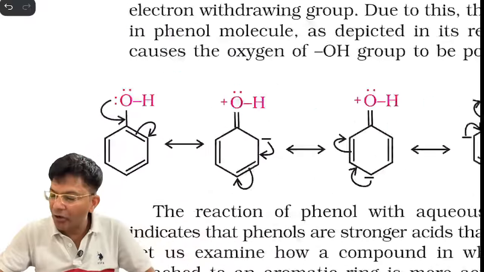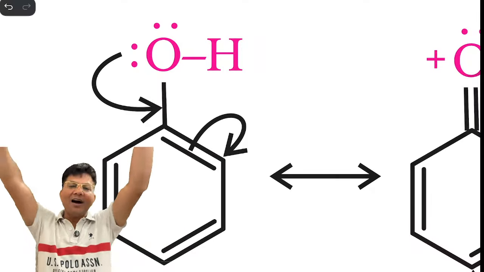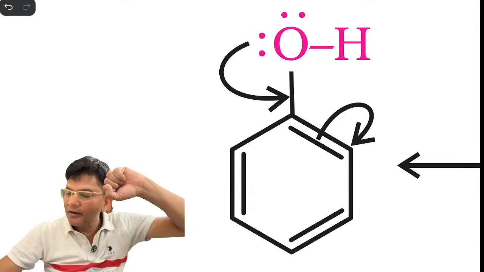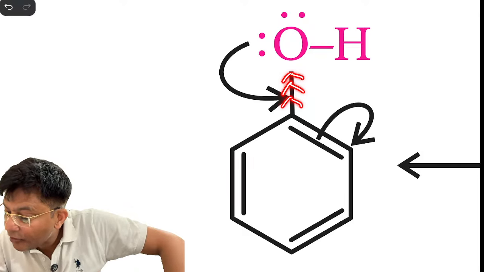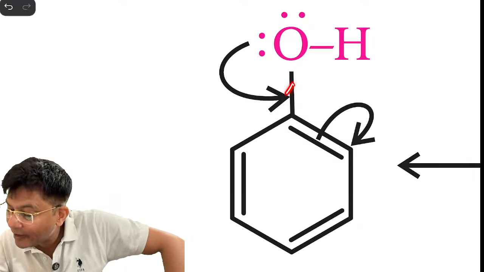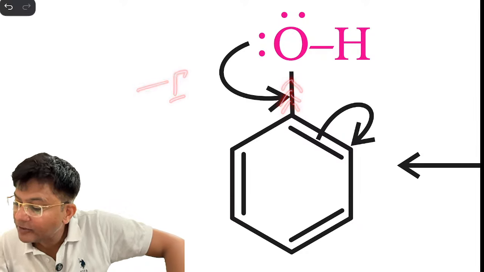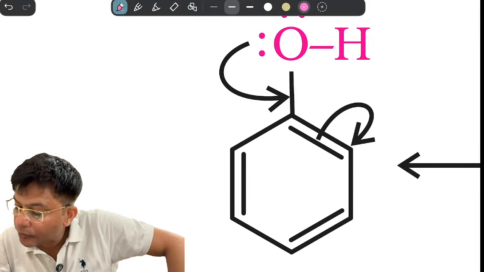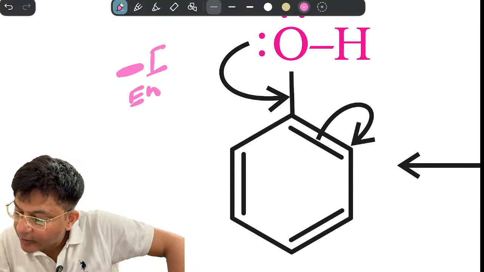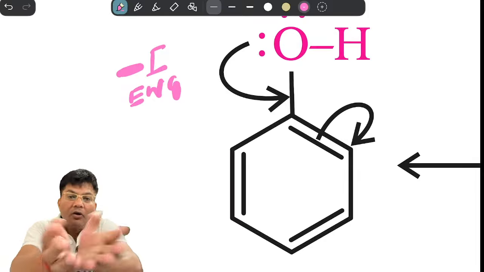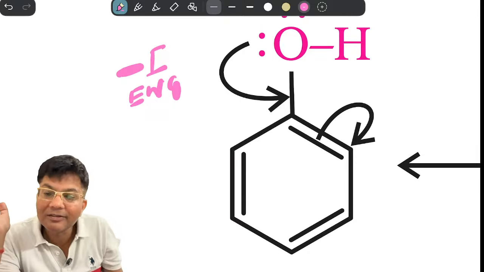The OH, my dear students, just focus. Right now, the king is phenol. Can you see this phenol? Is it visible? Now, oxygen is saying, hey, I will withdraw electron from you, come towards my side. Through minus I, it is withdrawing electron. Are you getting my point, kids? That means oxygen is withdrawing electron towards its side and making benzene less nucleophilic.